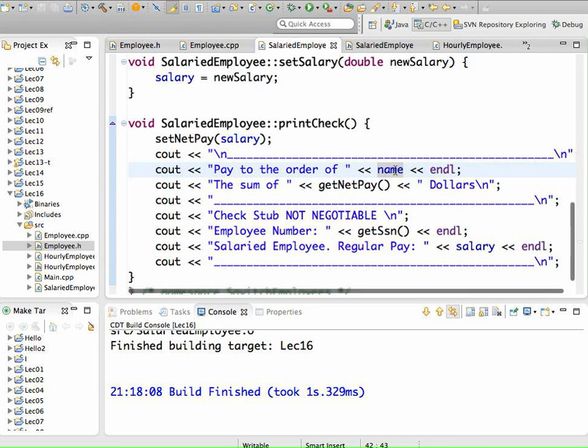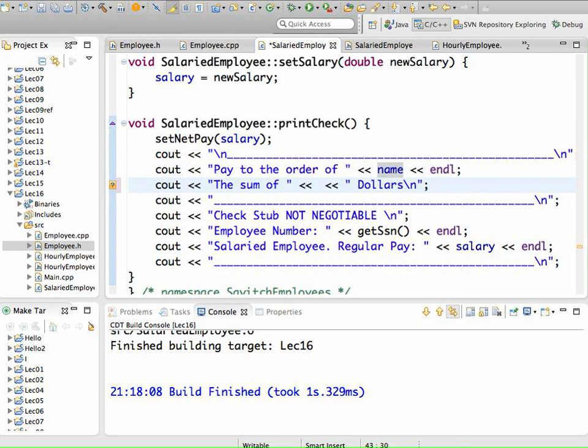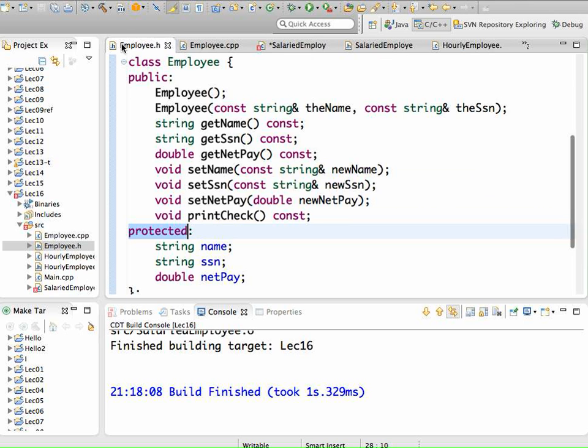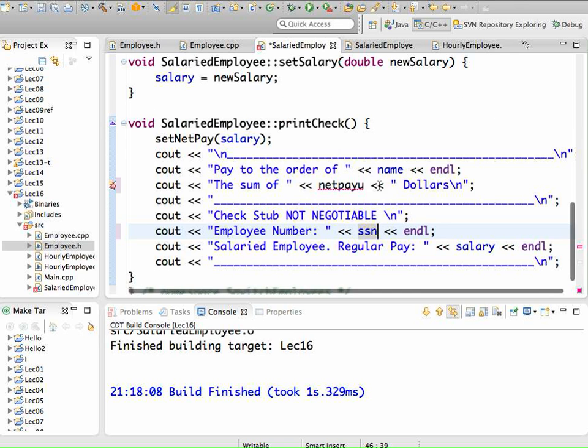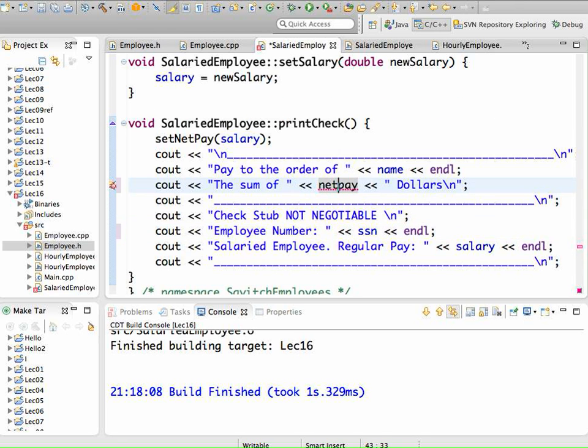Here's where we use the data member, and we can do the same thing with net pay and social security number. I don't remember what the exact spelling of these things are. Name, net pay, and social security number. All right. There we go. Save it, compile, and this time around it'll work because we made them protected.